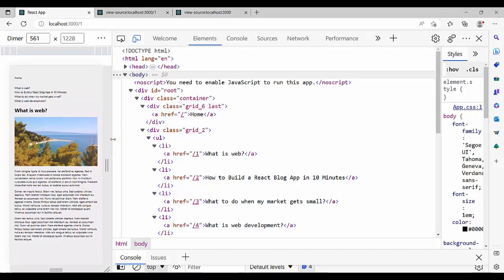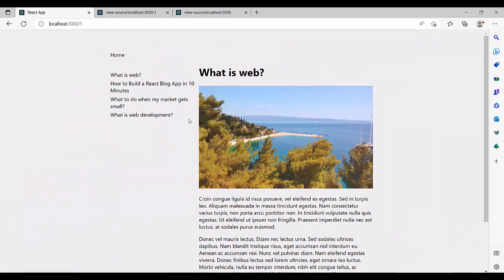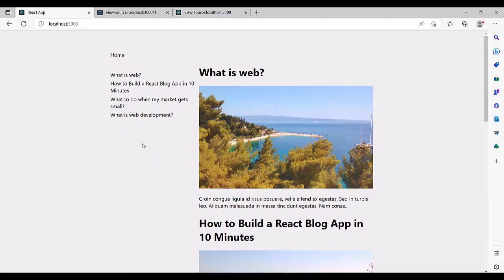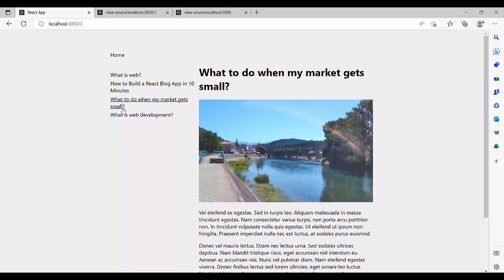In this application, on the home page, there is a menu on the left side. I call it the menu. It is only the headings of posts and links to each specific post.